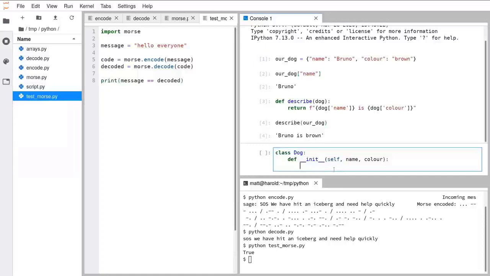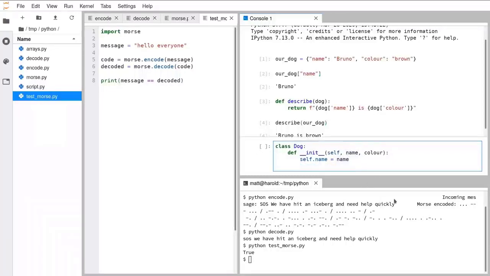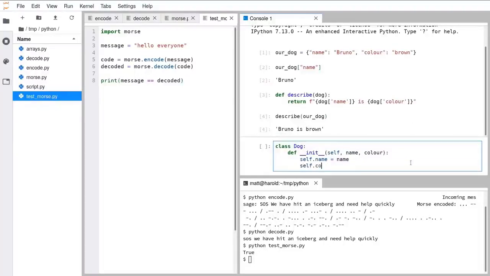Inside this function, we are going to set some variables, and we're not going to return them at the end, but we are instead going to attach them to this variable self. This variable self is representing the dog in question at the moment, the dog that we care about, the dog that we are currently initializing. And so if you do self.name, we are talking about the variable name that's attached to the object self. We assign that the argument that was passed in, name. We do the same thing with color, self.color equals color.